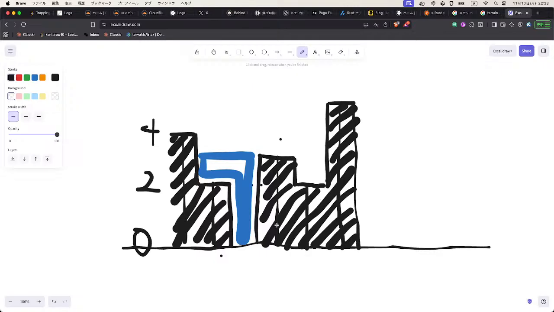So this bar is responsible for this part. But how to handle this area?